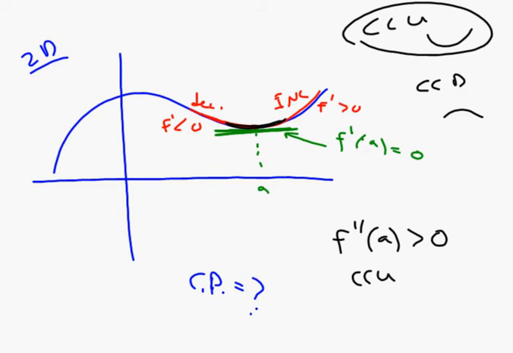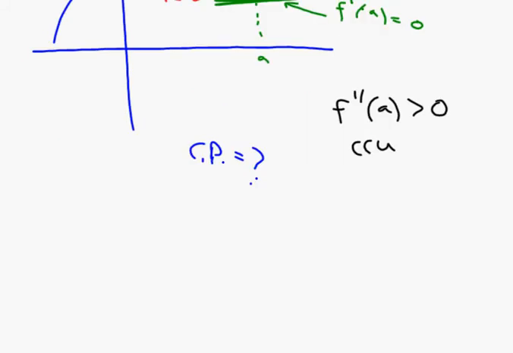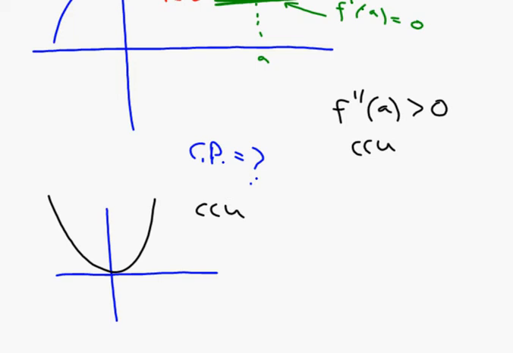And if you give that a little bit of thought, you can convince yourself that that always happens. Here, just draw a smiling parabola. Well, we know this thing is always concave up. If you pick any point on here and draw a tangent line, what you'll notice is that the tangent line lies below the parabola near the point of tangency.